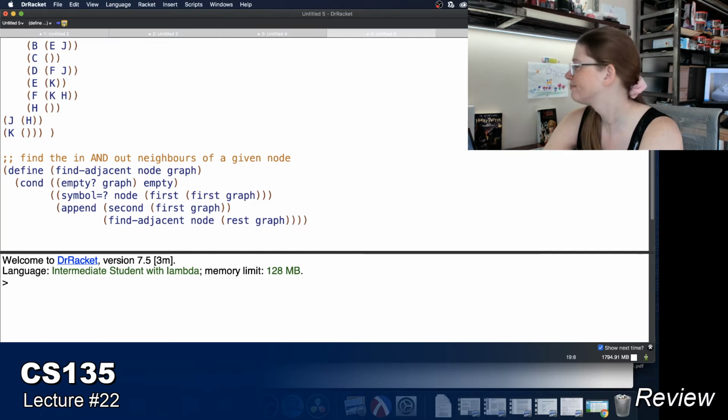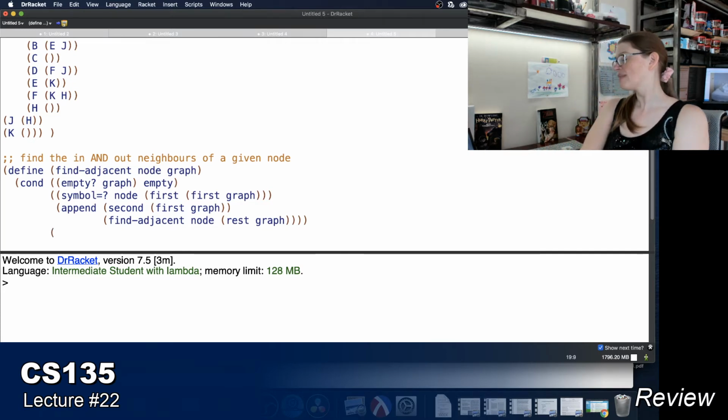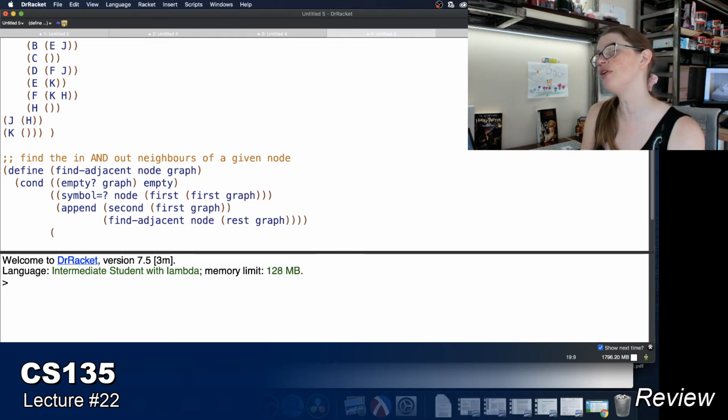And my dishwasher. All right, so we've handled the case where the current node is the one we are searching for. Now we need to handle the case where the node is not the one we are searching for, but we want to check your out neighbors to see, is one of your out neighbors me? Because if it is, that would imply that you are adjacent to me.